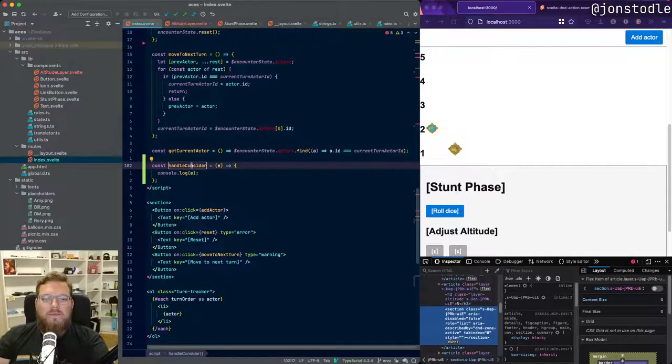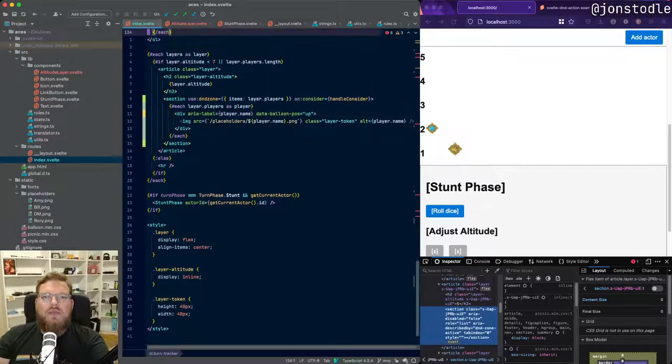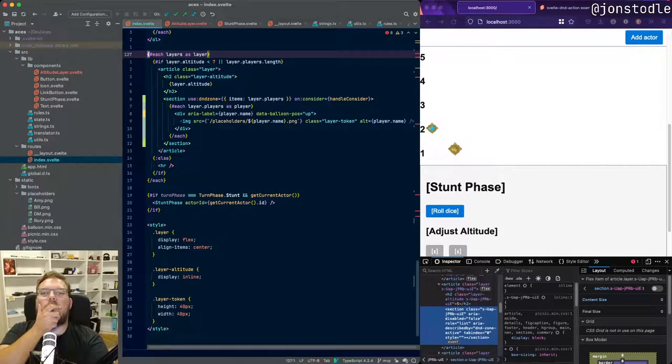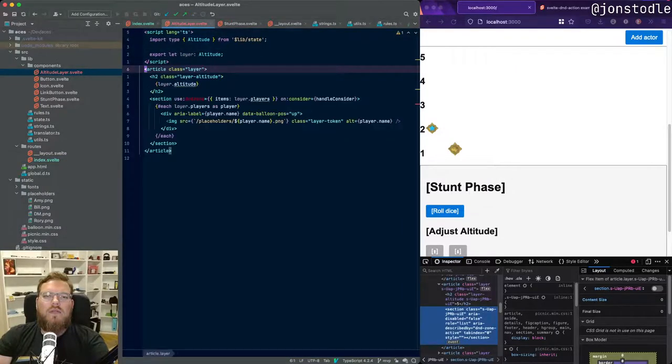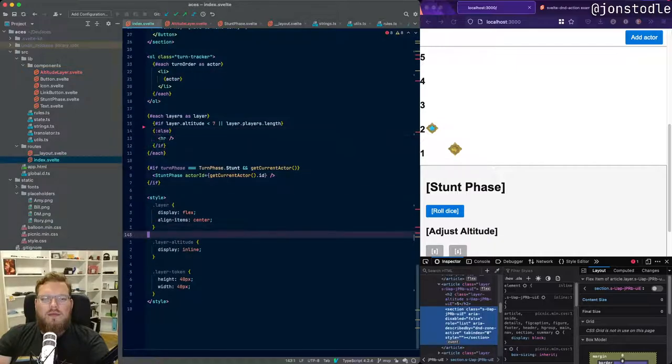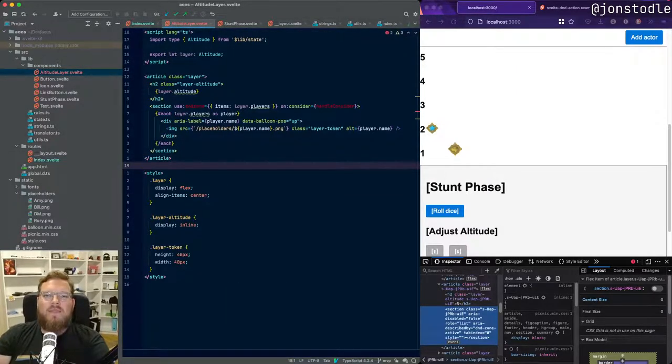So if we go back here into index, let's just move down to where we define the layer, right? Let's see, how much of this are we going to move down? Or rather move into. So we're not going to copy this, I think. Not this. So it should probably be from this article onwards. Right? Yeah. So let's bring these 11 lines into here. Like so. Well, actually, let's just bring the whole style thing into here. There we go. Okay.